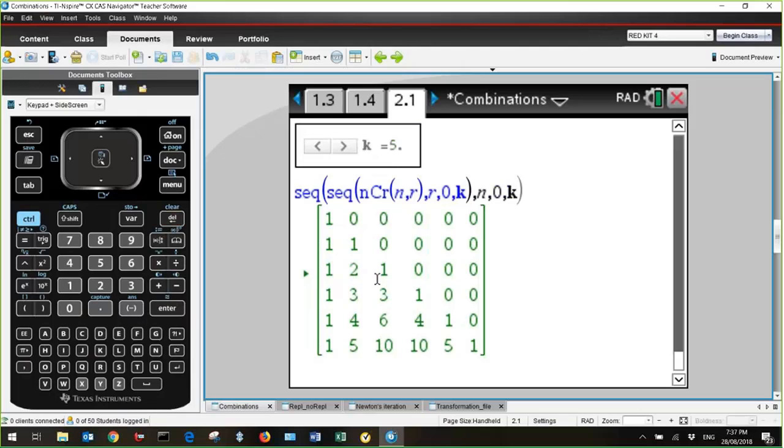It's quite an easy way also of seeing that if I find the sums diagonally, 1, 0, and 1 is 1, so 1, 1, 1 and 1 is 2, 2 and 1 is 3, and so on, I get the Fibonacci numbers. So that's actually quite a useful representation of Pascal's triangle.